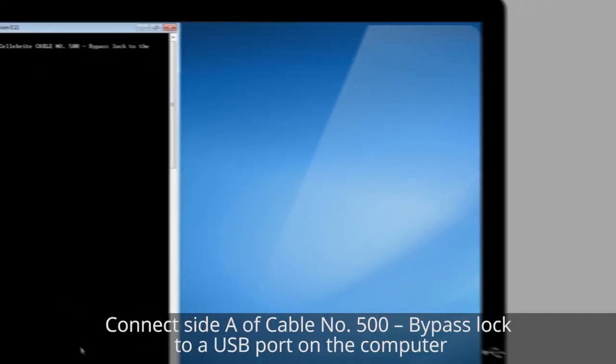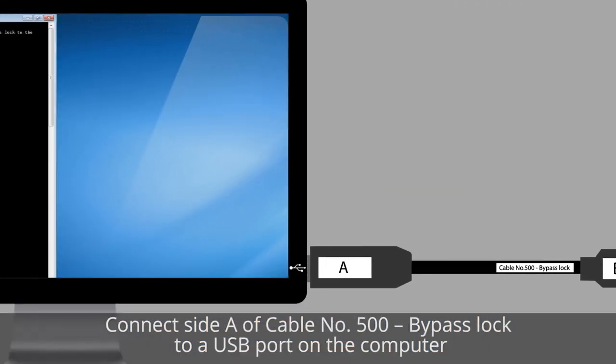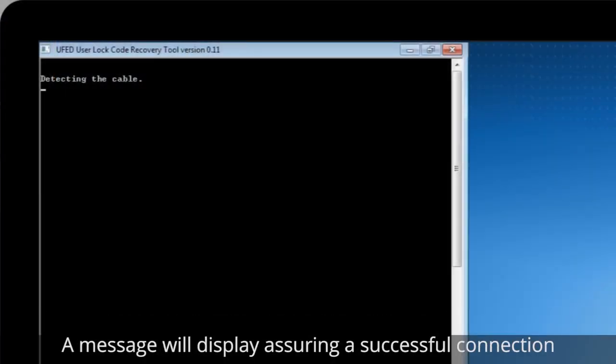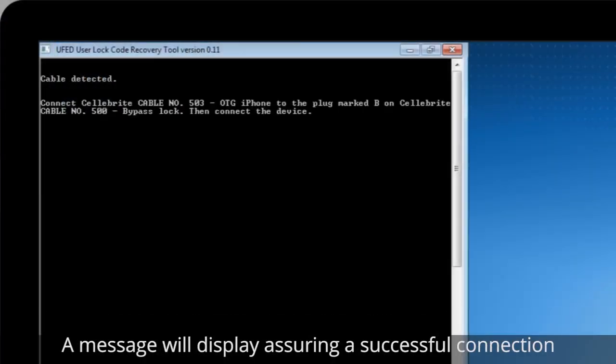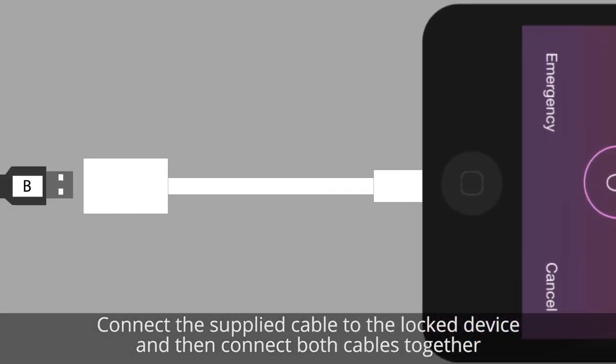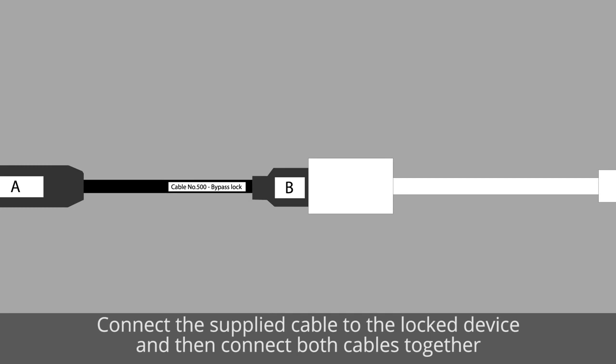Connect side A of cable number 500 bypass lock to a USB port on the computer. A message will display assuring a successful connection. Connect the supplied cable to the locked device and then connect both cables together.